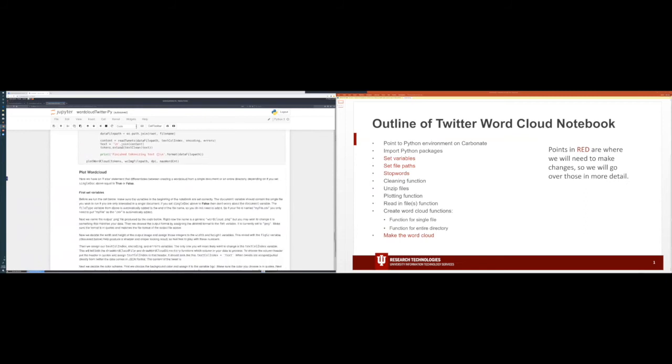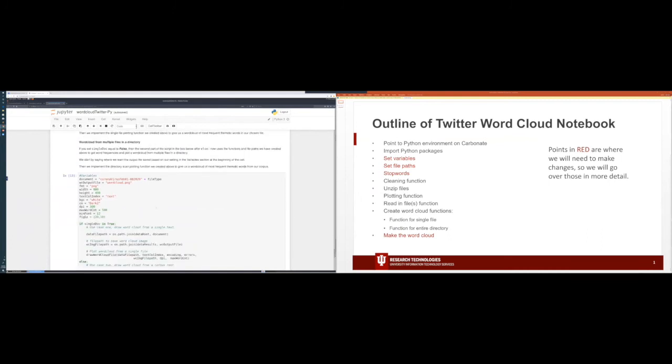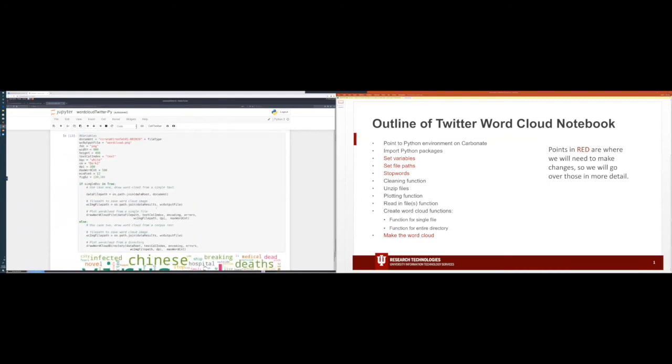And then the last thing where we're going to go through in a little bit more detail is here because we have more variables we want to set. So here, this is actually pointing to the document we're reading in. We're reading in a file that has hashtags of the coronavirus dating from February 1st. It's actually February 7th. It's labeled 8th because that's the end date. So at midnight on the 8th, it stopped pulling. And then we're just adding our file type.